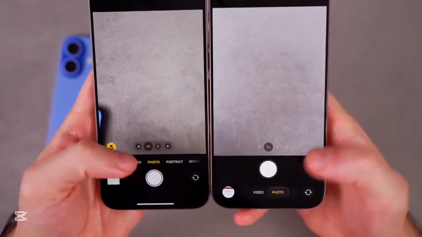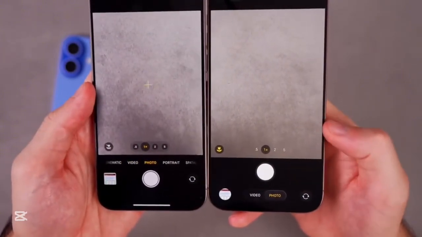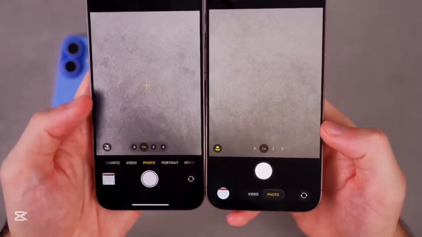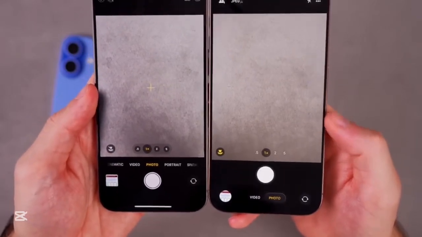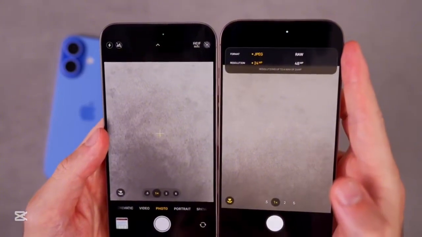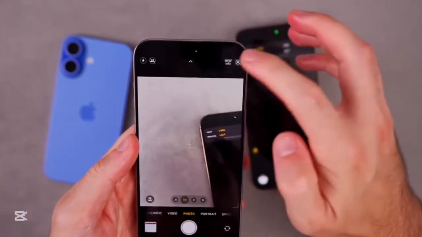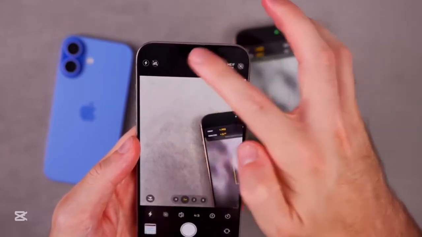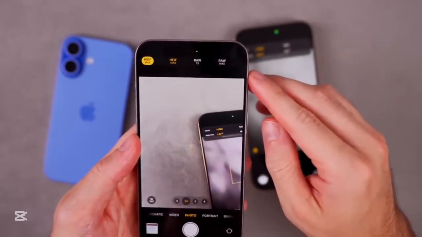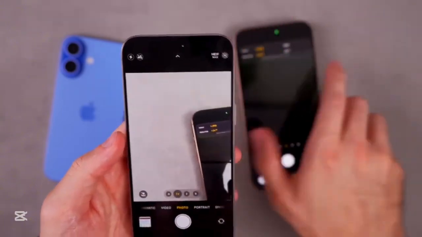But also right here where it shows our lens modes, so 0.5x to 5x, those are also now just floating. They don't have a background like they did before. Also up in the top left, we have this little JPEG menu. If you tap on that, it will show you the formats and resolution in one. Before, you had to tap on HEIF Max right here, and you just kind of had to guess. You'd have to hold on that, and then it would show you the other options for that. It was kind of confusing if you didn't know what you were doing.